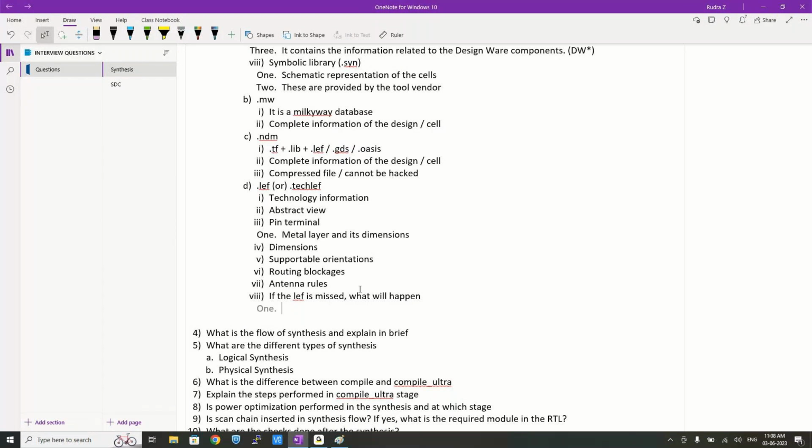I've provided all the .libs, or let's say .dbs, but I have missed the physical information.